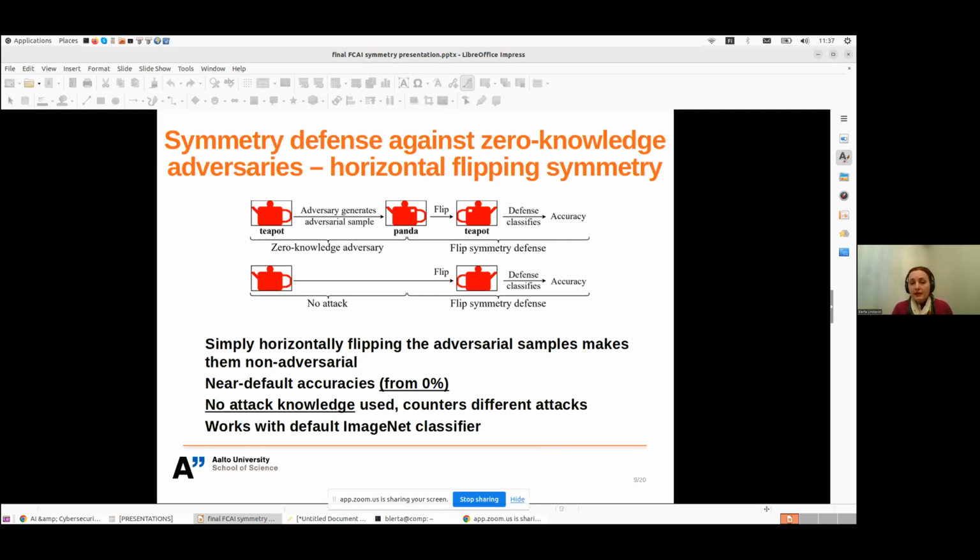Simply flipping the adversarial sample makes it non-adversarial anymore, and we go from 0% under attack to close to default accuracies, over 70%, for many attacks. What is important here is that no attack knowledge is used, and the defense counters different types of attacks.